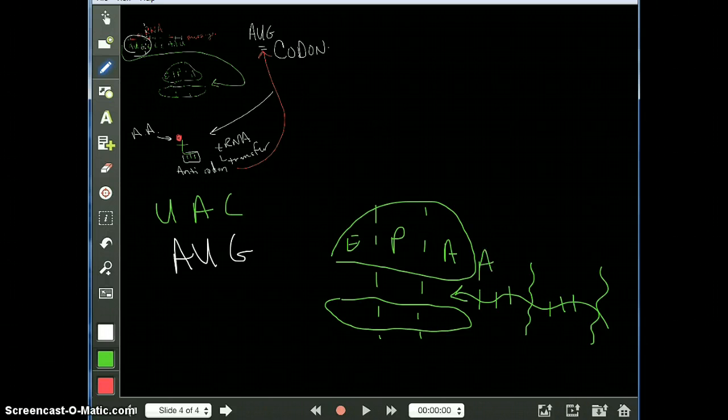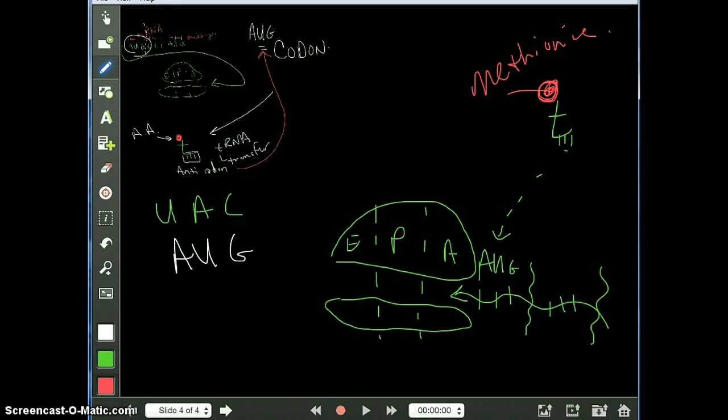If our first 3 letters, and you're going to learn later on why I'm always starting with an AUG here, AUG is always going to be our start codon, comes in. As it reads that codon, a tRNA with an anticodon is going to stick like a puzzle piece to those letters. And it's going to bring its particular amino acid, and that amino acid that we know is called methionine.